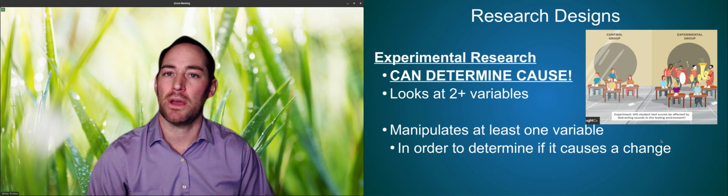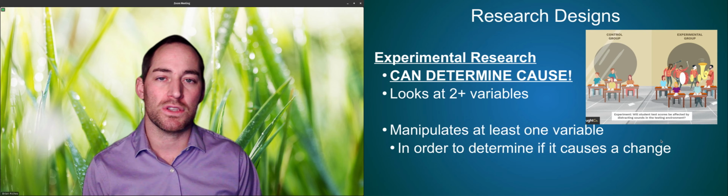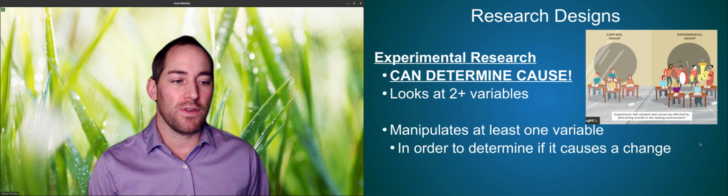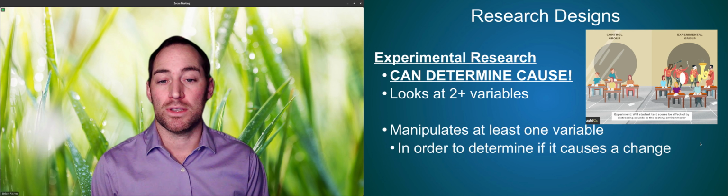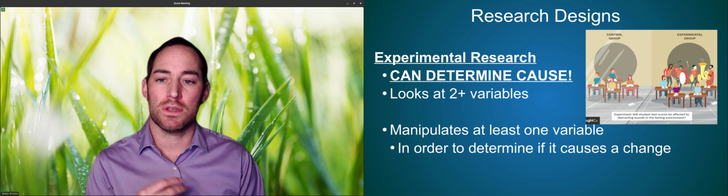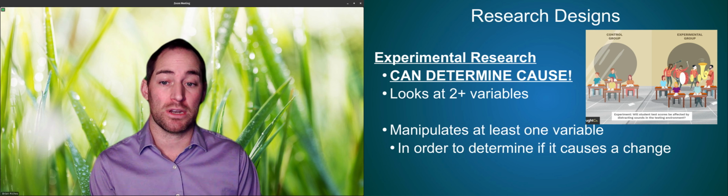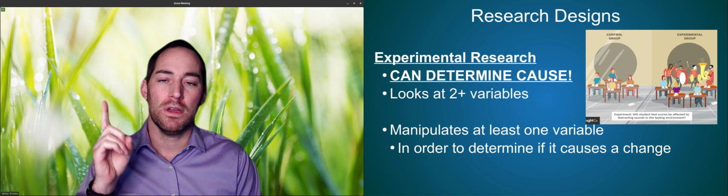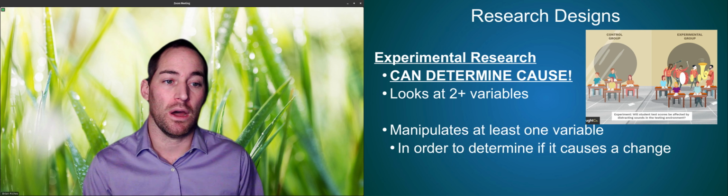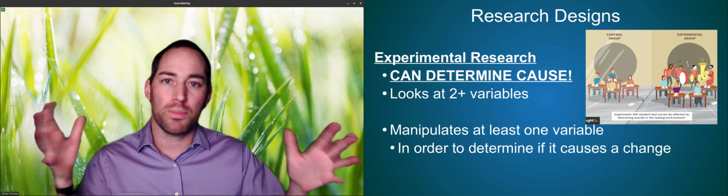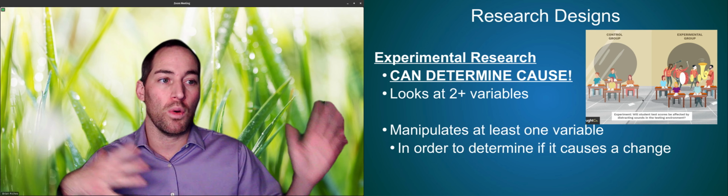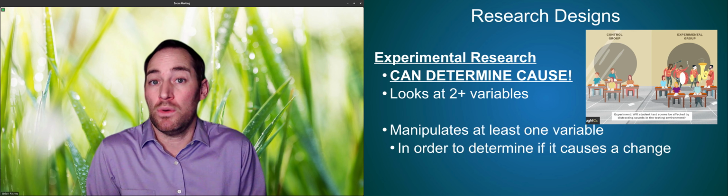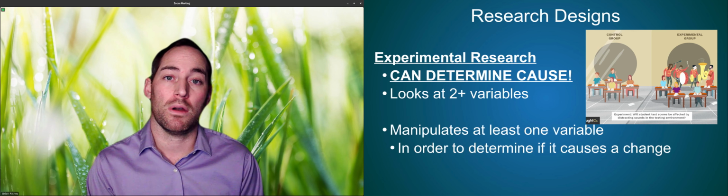So hopefully that gives you a better sense of what you're actually looking for with correlations, with actual data. Now, moving on to experiments. Again, this is a quick description because we've talked about experiments recently. Experiments use randomization. They can determine cause, and you look at least two variables. So you manipulate one variable and see if it changes the other variable. In our case, we have two groups. We randomly put students in the quiet room or the experimental room that's loud. We give them all a test, and we see who does worse, the people in the quiet room or the people in the loud room.